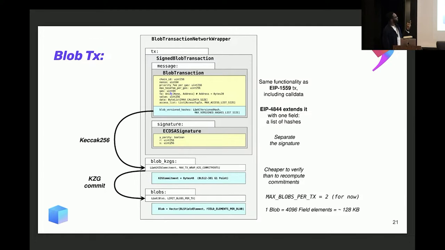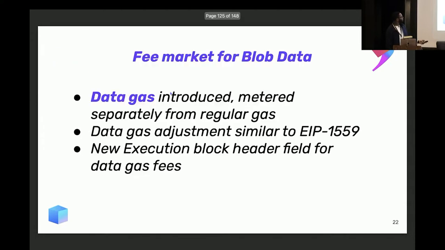Say you have the blob data and you want to prove that blob data at a certain index has a different byte pattern. Well, you can easily do that using blob KZGs as well. It's very similar to the way Merkle proofs work. And one last thing, we added a new field to the transaction called the blob version hash. What this is, is just a hash of the KZG commitments. The reason why we're using a hash is it makes it easier for us, it's for future compatibility basically. If we decide to use a different commitment scheme, then we would just change the way the hash schema works and a different hash would be used there.